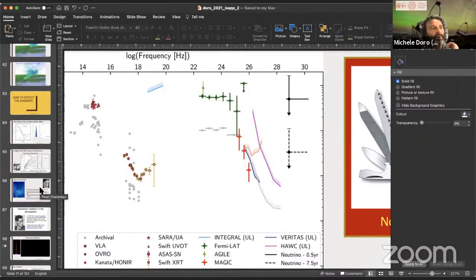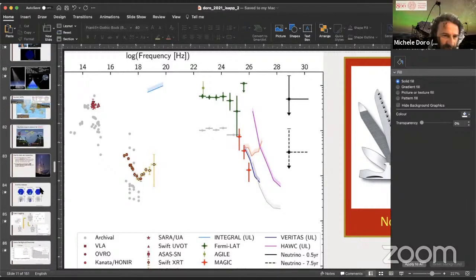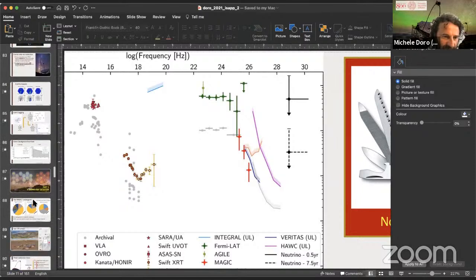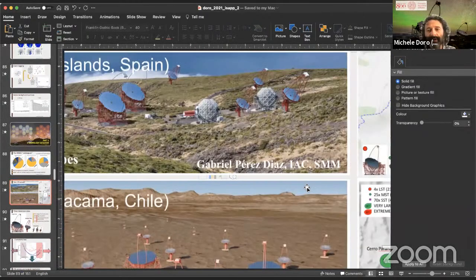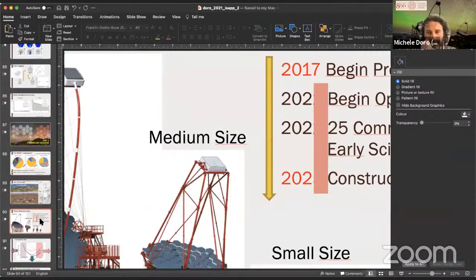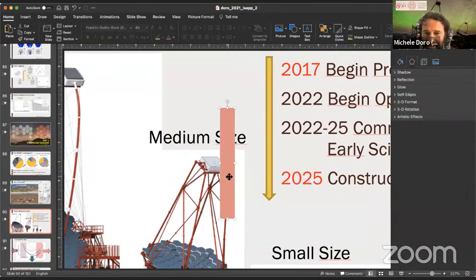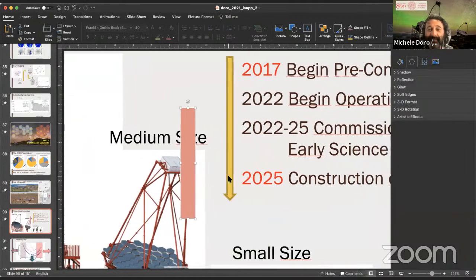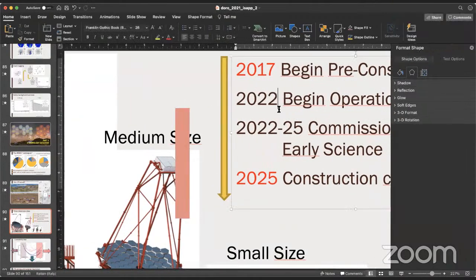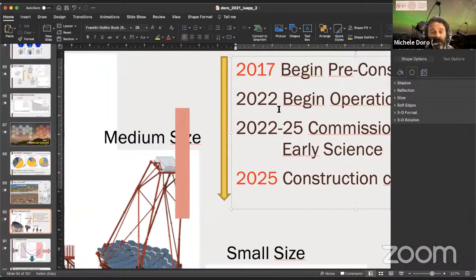Now we have a very recent agreement to build a slightly smaller version of CTA than the one that I showed you before, with a little bit fewer detectors. But I would say that the decision on everything is ready in a certain sense. So let me remove this. This is what I was showing before. Beginning of operation in 2022 is not possible, okay? But there is already one LST telescope working and taking data.